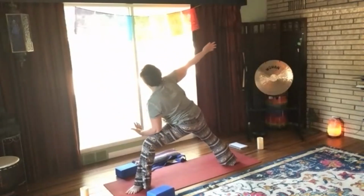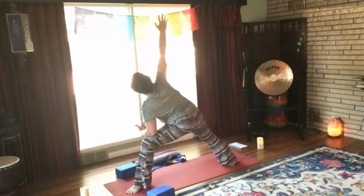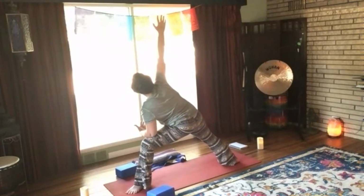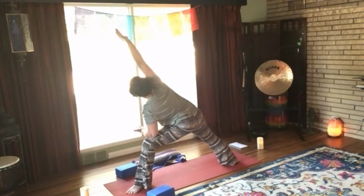Now, think about sinking down into that quad. Hand comes down onto that quad. Reach for the ceiling, really reach. So each little intricate movement is doing something. This movement right here is strengthening the arm. Turn that hand, reach it all the way over.